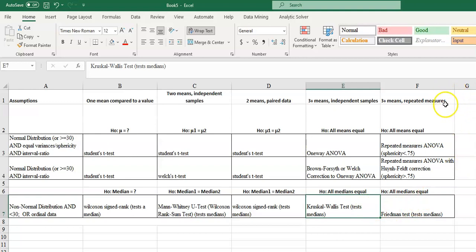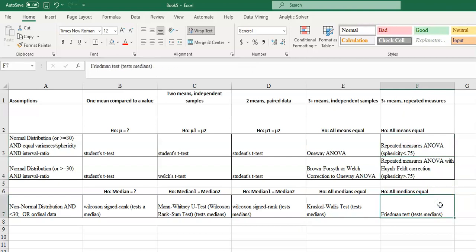And then we come over here, repeated measures. A repeated measures ANOVA is what you would do in this case if you have all these various requirements met. Except we don't really look at equal variances because it's a more complex situation than that. We look at something called sphericity that can be calculated by most statistical software, and we want a value less than 0.75. If that's not the case, it's sort of like a multidimensional equivalent to looking at equal variances, something much more complicated. Then we look at this correction if that's not the case.